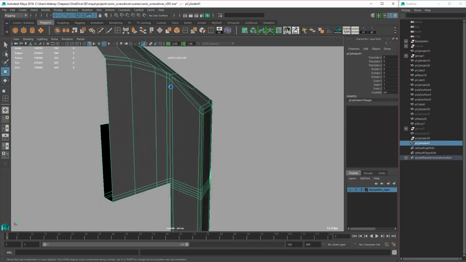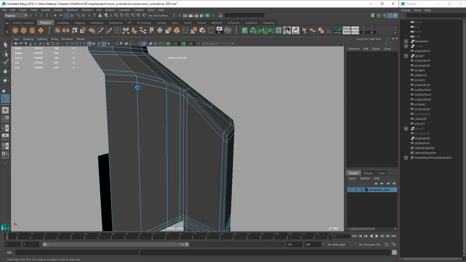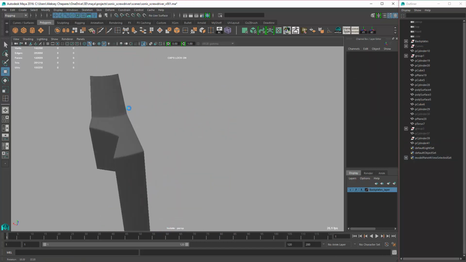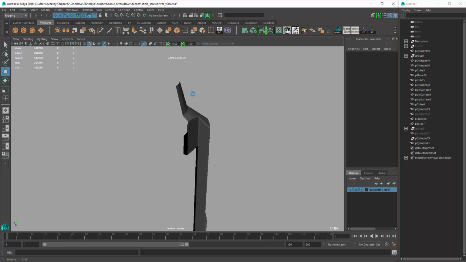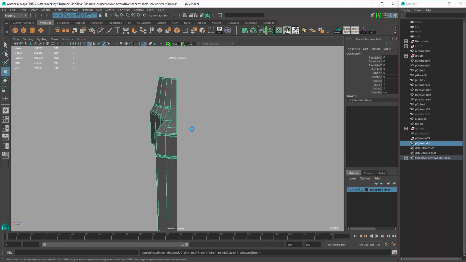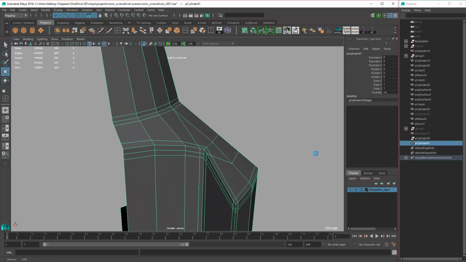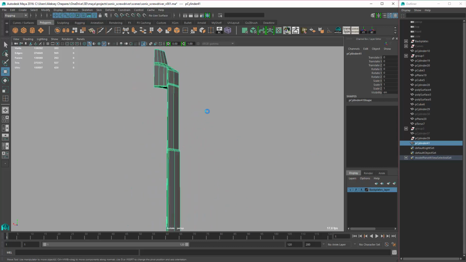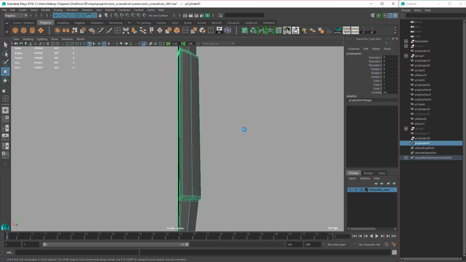I think it looks pretty good. I'm going to add another bevel down here. Just will keep this sharper. Okay, I think I'm happy with it.